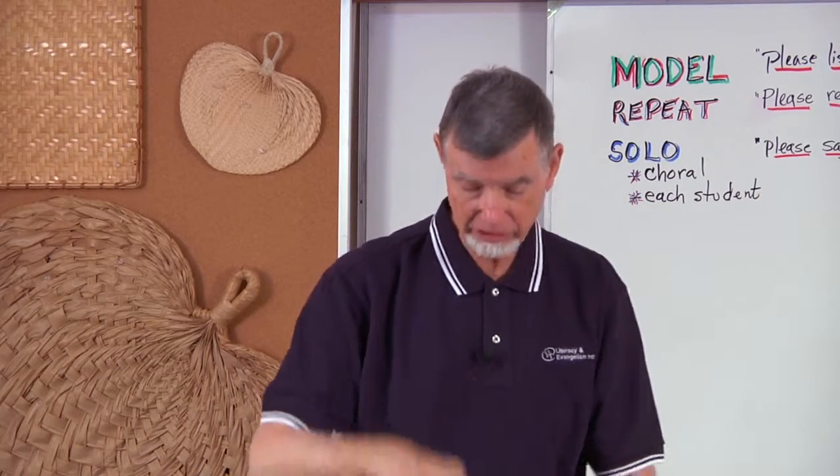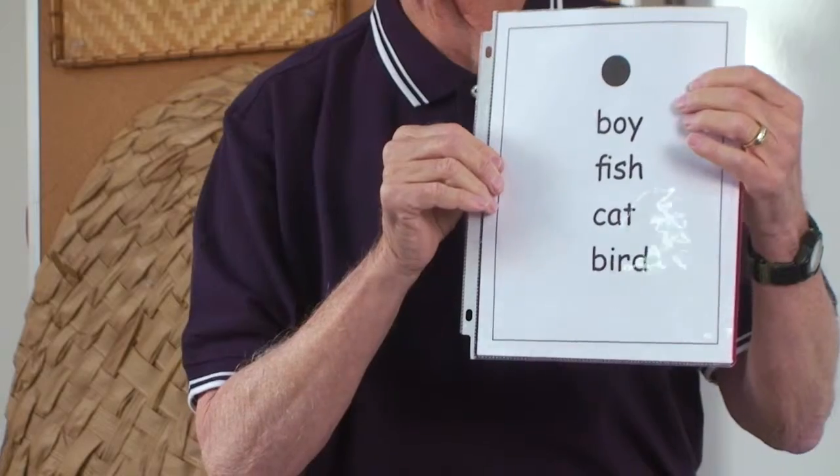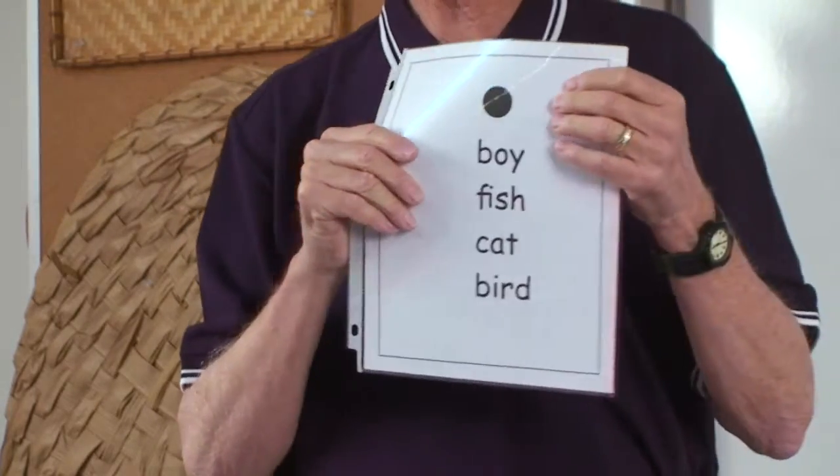Now, in the English, again, I would recommend that you maybe make a chart like this off of your computer if you are meeting in a class where there is no formal visual aid.